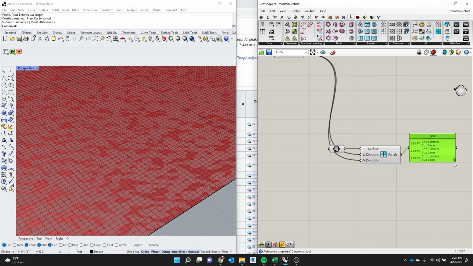Anybody know why? Not necessarily half. I don't think it's half. Somebody heard it: square root, I believe, would be the right answer.